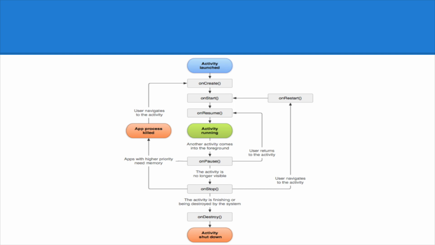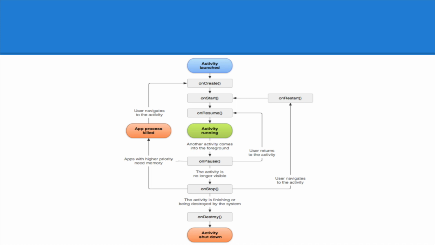Okay, so this is the key. Now, the key is we need to make sure that whenever the user is finished with our application, it always backs up the data. Everything gets backed up to the database, everything gets saved. So this is the life cycle of an Android application. And as you can see, there's a lot of events being fired here. There's far more than we need to worry about too.